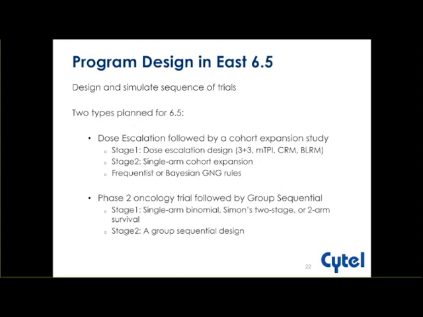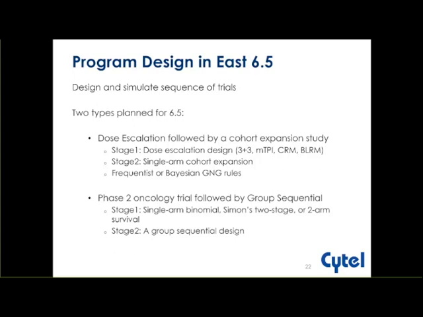The second type of program development is taken from the area of oncology, where we have a phase 2 oncology trial followed by a group sequential design. The first stage can either be a single-arm binomial, Simon's two-stage design, or a two-arm survival. The second stage is a group sequential design, and the overall probability of success of the program is reported in the end.